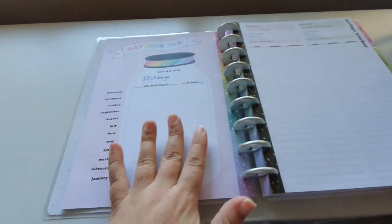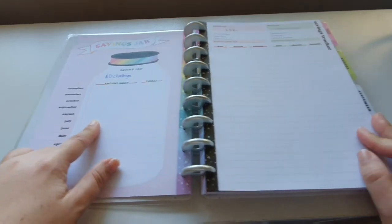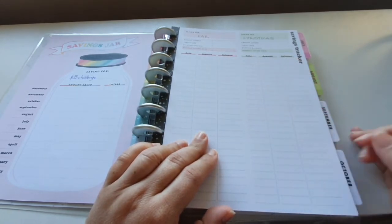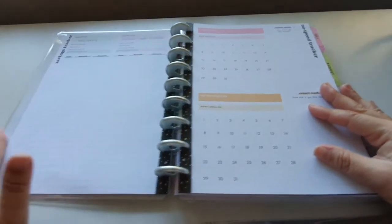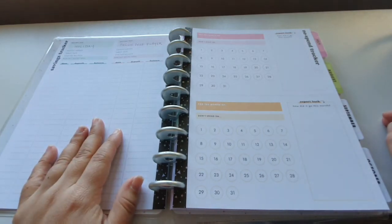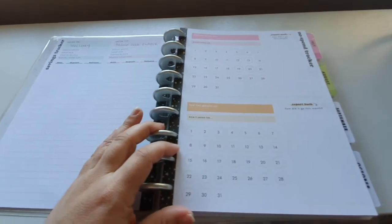And then I've got my savings jar. So at the end of the month in July, I'll write how many $5 notes for the $5 challenge I do. I've written my sinking funds and savings for in each category. So there's a car, Christmas, holiday, and my Region Pre player. My current one is really screwed up and damaged, so I need to get a new one, and I have one in mind and a figure in mind, so I need to put that down. Actually, I haven't done anything no spend yet, but I am doing the challenge for the month, which is a week of no spending.